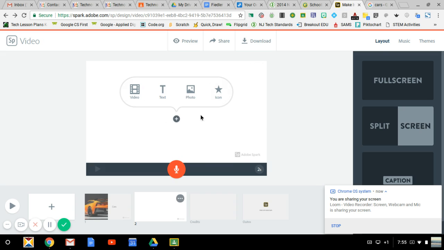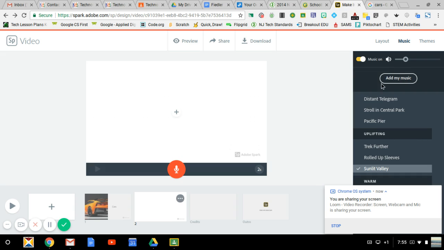Okay, when you're all done, you're going to go to Music, and they give you all of these free instrumental music here. The one with the check mark is the one that's already assigned to it. When you create a video, it automatically assigns one of these musics to it. You can take it off, or you can change it. So if you hover, you'll see that you get the play button. So you can push this play button to preview it. And if you decide you want to change it, you just click right on the word. You'll see the check mark go there, and that means that it's now going to put that music.